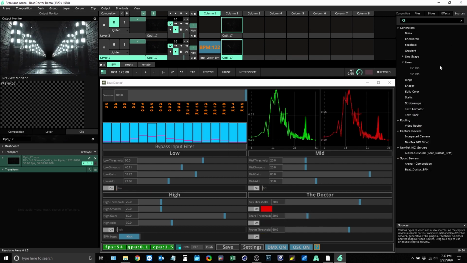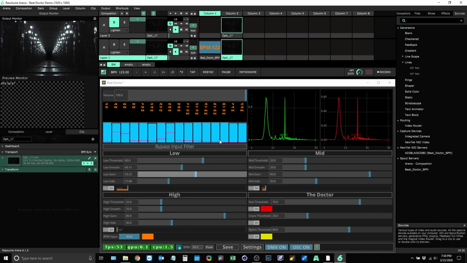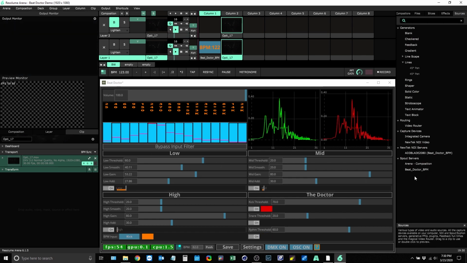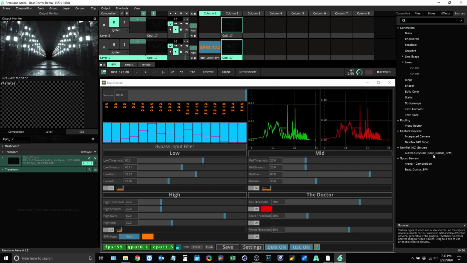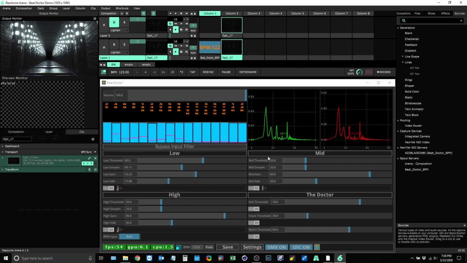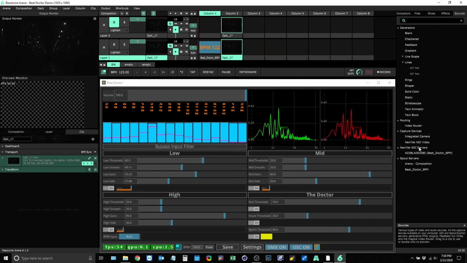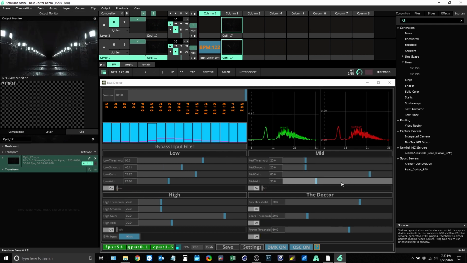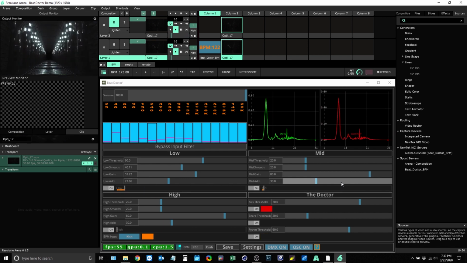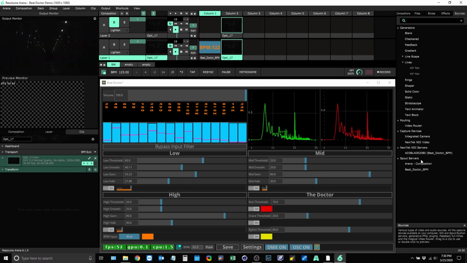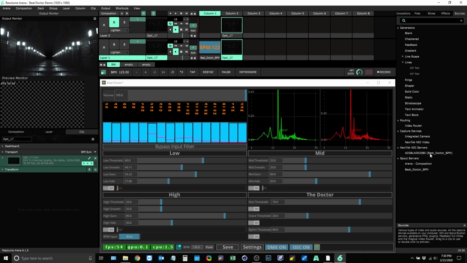If we go to our Resolume sources, I do have the BPM of this app coming out via Spout and NDI. And if you're not aware, this is run through TouchDesigner. In order for NDI to work, you need a Pro or Commercial license of TouchPlayer or TouchDesigner. If you don't have that, don't worry, Spout still works, and you'll be just fine using that.